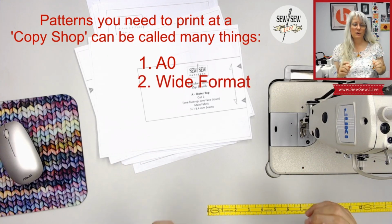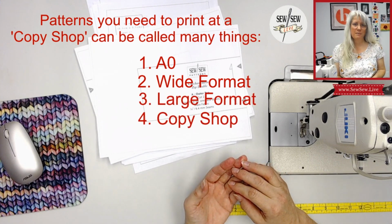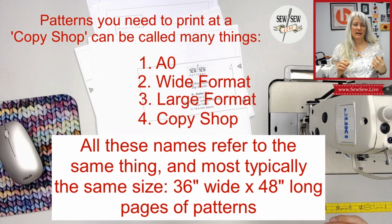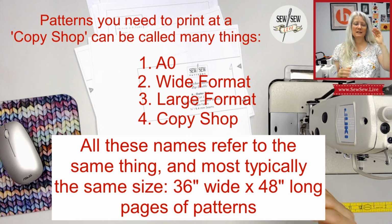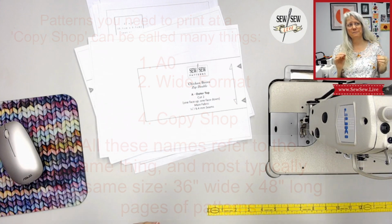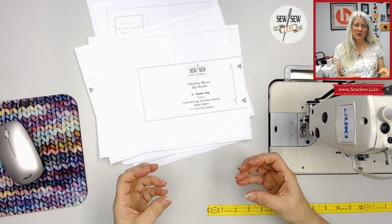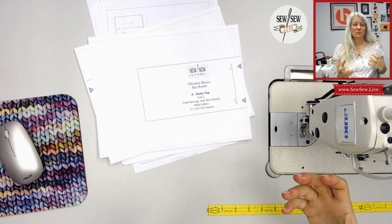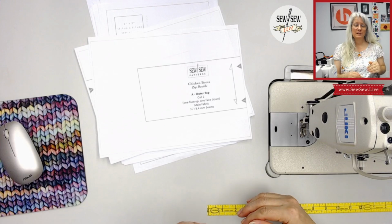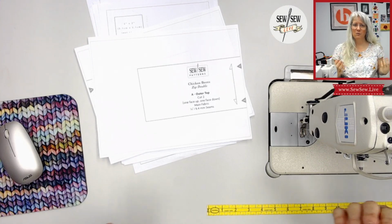It's also called wide format or large format or copy shop, and it is a large piece of paper. All your pattern pieces fit on it, and it's a little bit more close to what you're used to getting when you get a pattern in an envelope and you open it up and unfold it all. It usually comes rolled in a tube or folded up, so you'll have to just determine what works best for you.